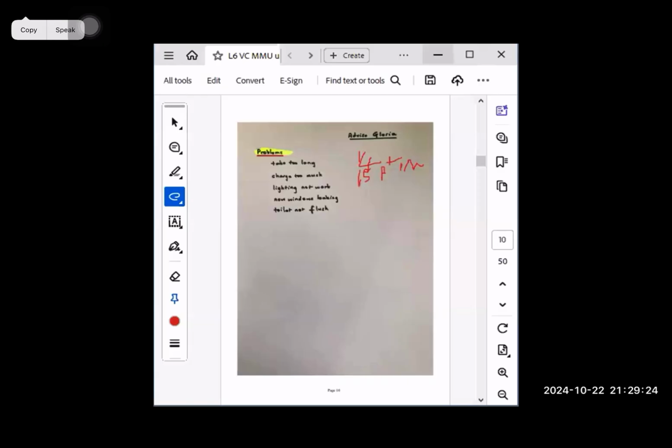To do with lighting, it's not working. Well, you need to be a little bit careful here, because it kind of depends, doesn't it? I think you're right, there is a possibility of 13. But you see, the lights are not working. What makes me query is that I'm wondering whether the light fittings themselves are faulty. Because if it's the light fittings themselves which are faulty, then we're talking about a breach of section 4, to do with the goods. Of course, as you said, maybe it's to do with bad workmanship.